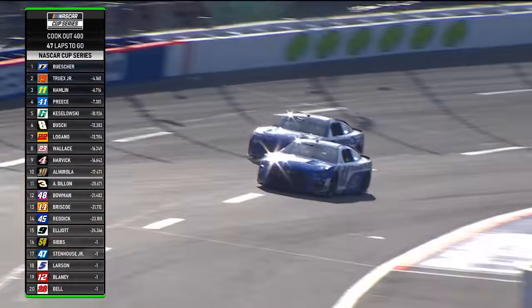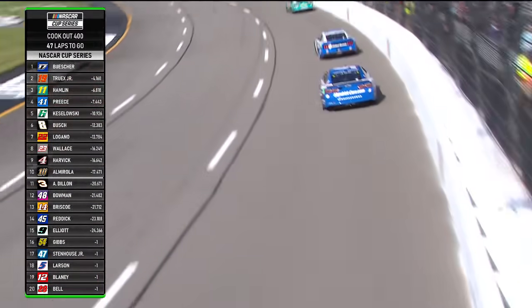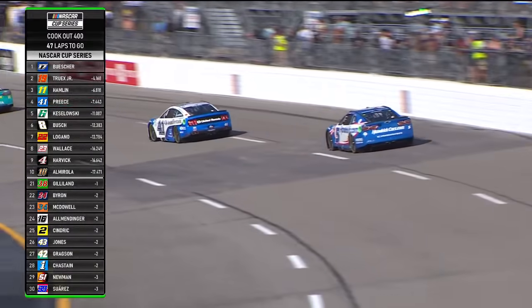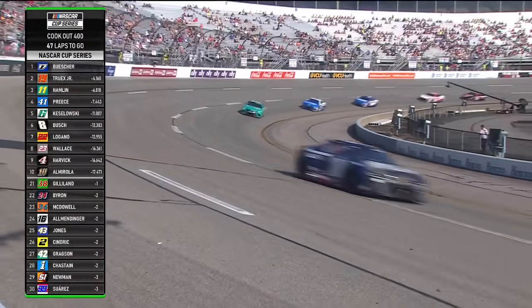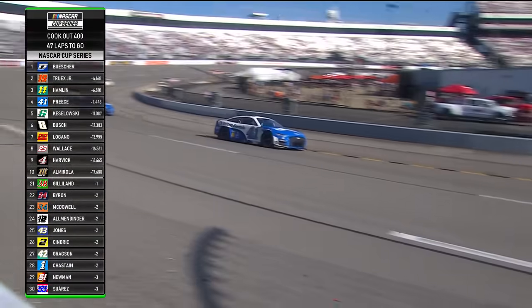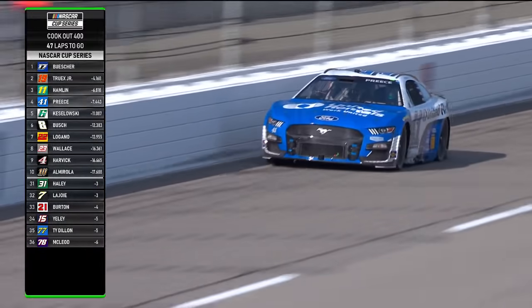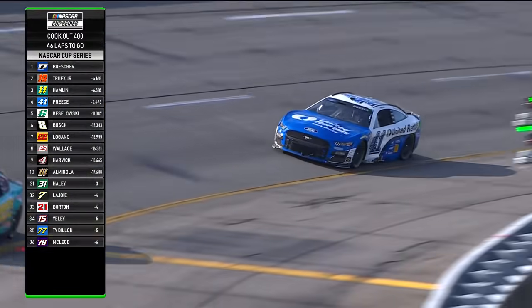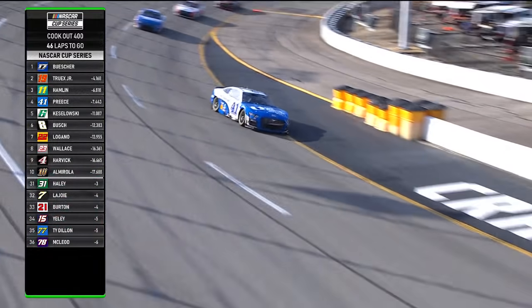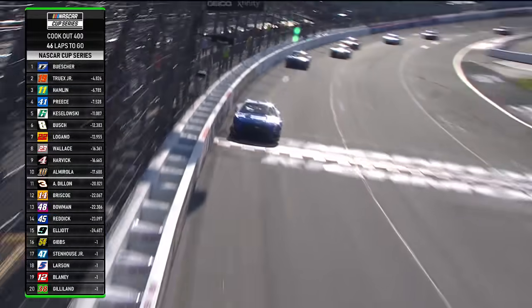You think about the start of the year at the Coliseum, they were really fast. I thought he had a shot to win that race. And everybody's like, yeah, man, Ryan Preece, he's coming into the circuit, going to have a lot of success. And it's just been a struggle, way more difficult than he or anyone thought it was going to be. This is what we thought we would see more of. But you've got to persevere. You just got to keep fighting. You got to keep pushing. This series is very difficult.